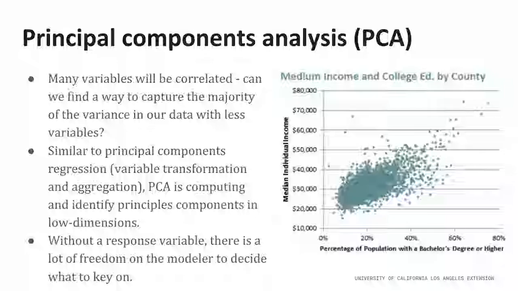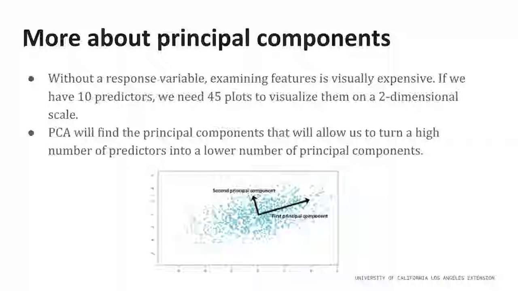And because, again, we don't have a y variable, we don't have something to map, say, our income or our education against, we can't necessarily say one is better than the other. And so PCA is a way for us to group that together without really having one singular truth variable. So a little bit more about it.